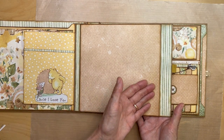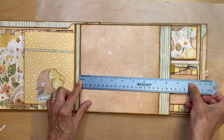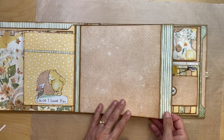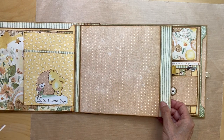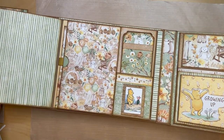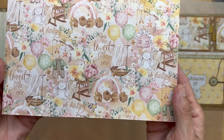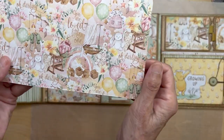It doesn't matter if you use the 12 by 12 dotted paper or the 8 by 8. The 8 by 8 will fit in here because this isn't even 7.5 inches. So the 8 by 8 will fit on this flap. We already got our ribbon in, so this is all done. If you close this top flap, we are using is from the 8x8. It is this paper, the small brown dotted paper is on the back side.